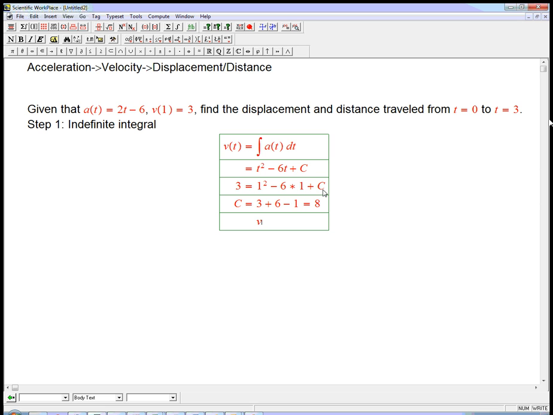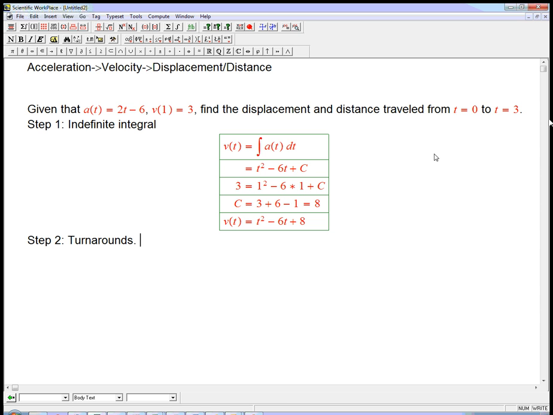Okay, so v of t is, in fact, t squared minus 6t plus 8. Okay, now, step 2 kind of depends on what problem you're doing. If all it was asking for is displacement, I wouldn't need to know much more about the velocity. I would just go ahead and do an antiderivative. In fact, I'd do a definite integral, which we'll do in a minute. But for distance traveled, remember, you need to figure out where the turnarounds are. And you need to do it as a sum of separate legs, all counted positively. So because they're asking distance traveled, step 2 is find the turnarounds.